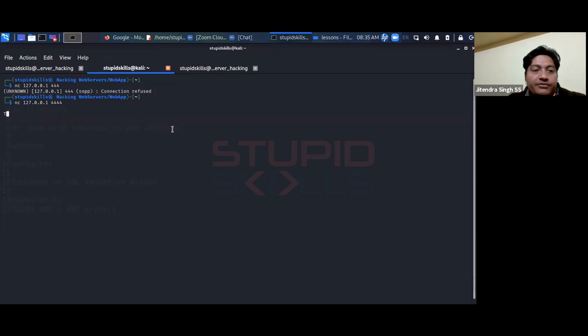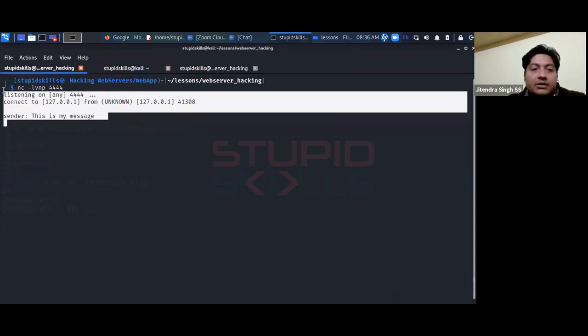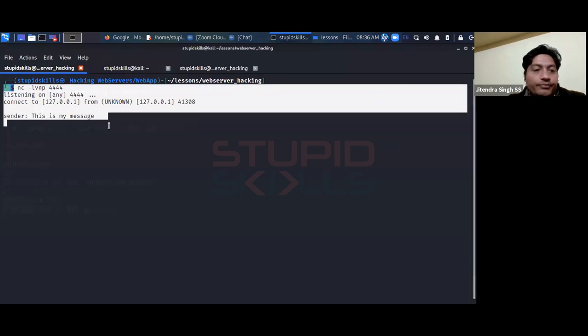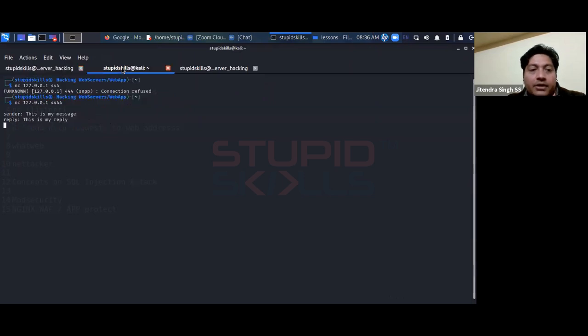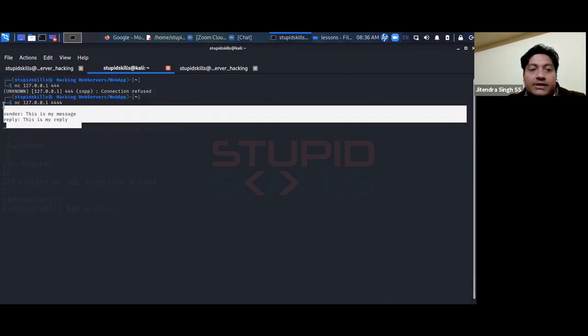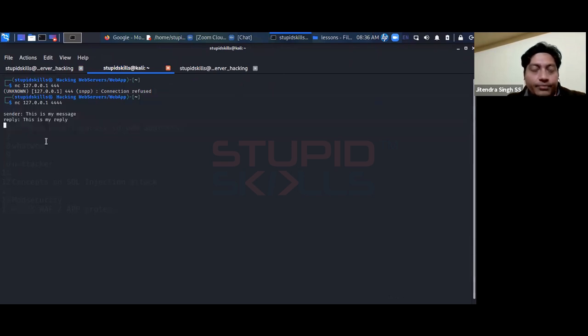To differentiate between the messages, I can say, sender, this is my message, and you press enter, and you will be able to see that message in the listener window. Then from there, you can reply also, and you can see that same string in the other window.